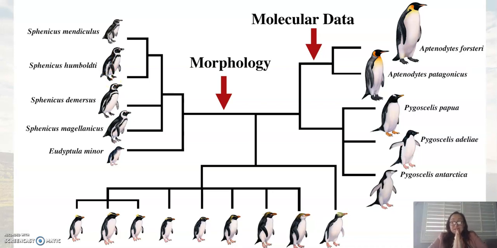Therefore, mutations that happen in a common ancestor will be in both. And it's not until they start to split and diverge that mutations show up in their own individual lines, and that shows there are differences in their DNA. If they only have 3 or 4, 1, 2 differences, that means they haven't been separated as two species for very long. But if you have 15, 16, 17 differences in a particular gene, evolutionarily your lines diverged a long time ago, and there's been quite a bit of time for mutations to occur between your two groups.